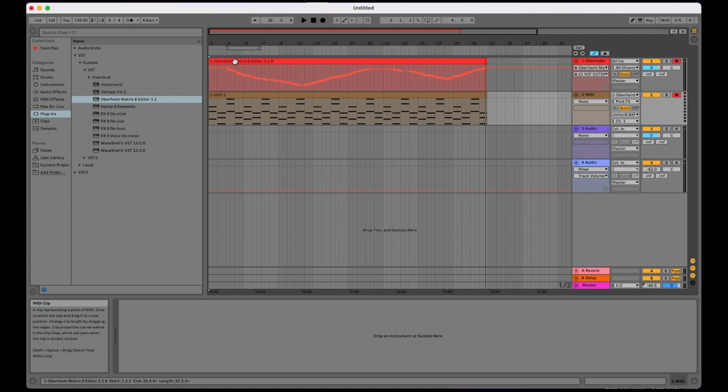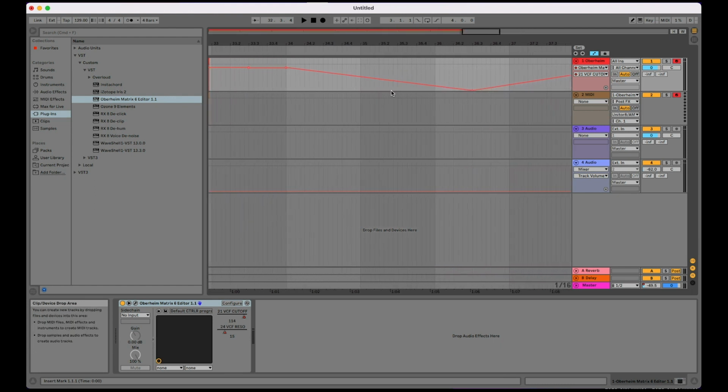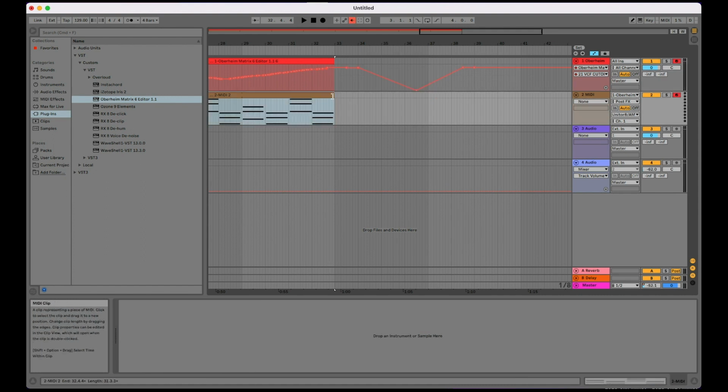It's terrible. The problem with it is, it's kind of alright, you can hear it's fine there, we don't have any problems with it in this sequence, but the problem with Ableton is, if you go drawing now, if I draw a node there and there, and then I do like that, this is where it always fails, because what it's trying to do is work out a node for every one of these points, and that is what's going to make it really slow. Now watch this. If I just extend this a bit longer, and see what happens when you press play.